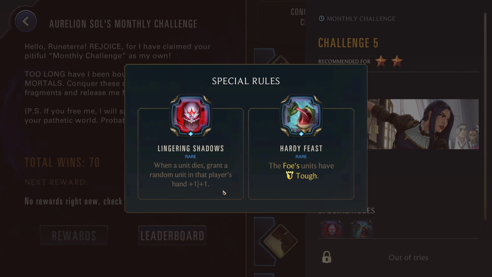Pretty much whenever you see a power that says unit dies, Shadow Isles is going to be great for that because they're often fine with their units dying. So any Shadow Isles card or deck will be great here, but also those Swarm type decks are also fine. So like Misfortune or the Poro King would also work out well here.